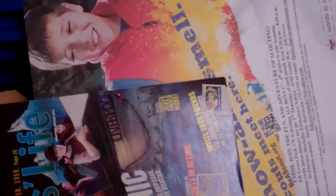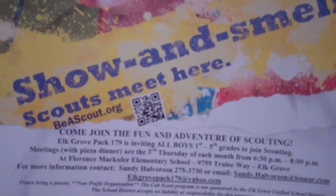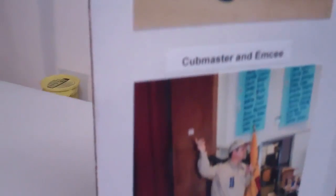Okay, let's open it up and see what's inside. We have a Boys Life magazine. You want to have those to be able to give out to families. We have our Show and Smell, Scouts Meet Here, outreach flyer for the school. And then we have a small poster board that you can put up on the table with pictures of Pinewood Derby and various things. We had pictures of cars, our trophies, the boys getting awards, opening flags, and of course our illustrious MC.